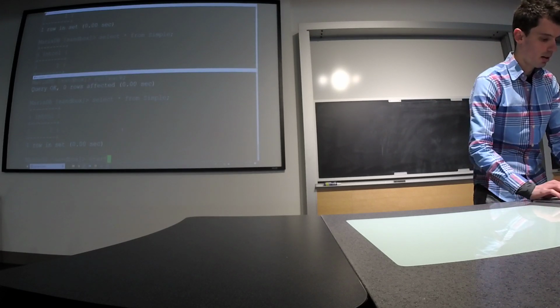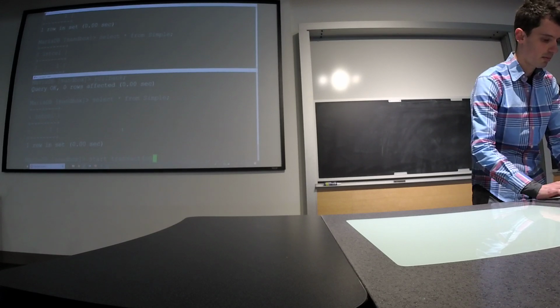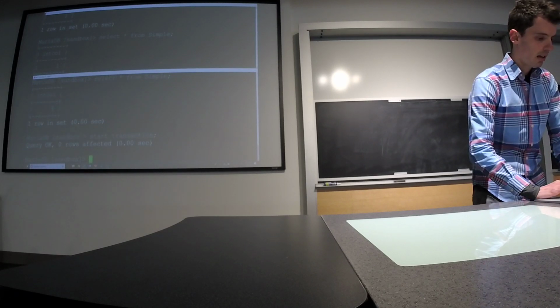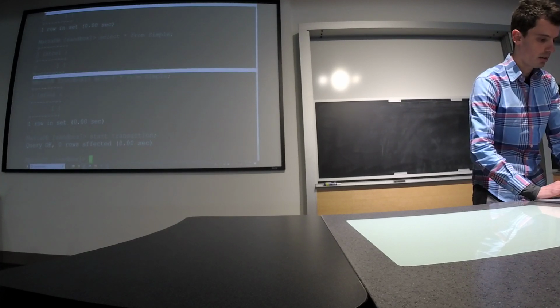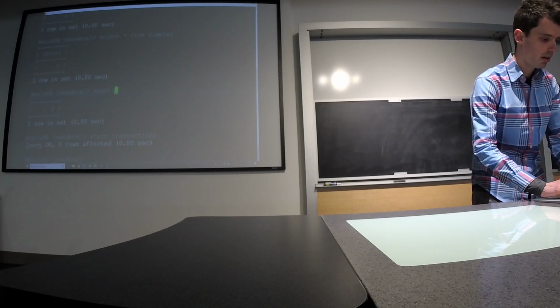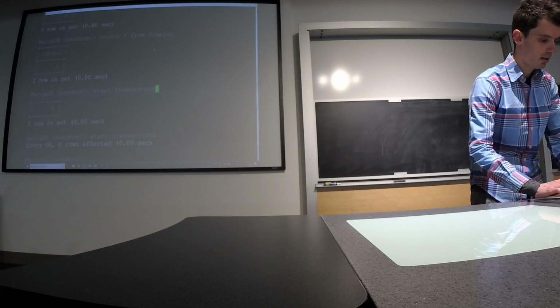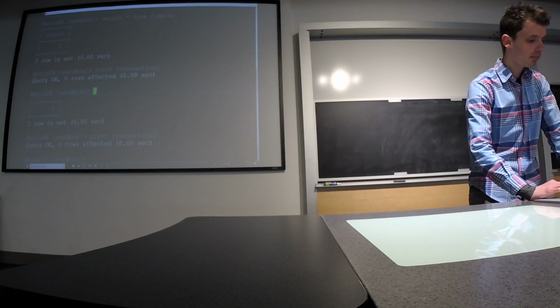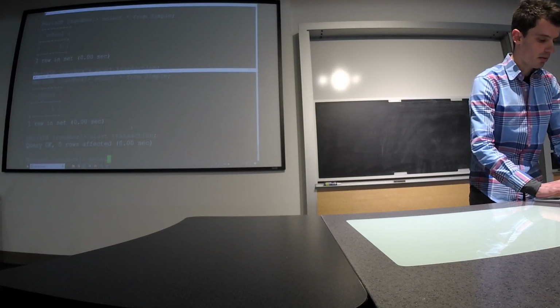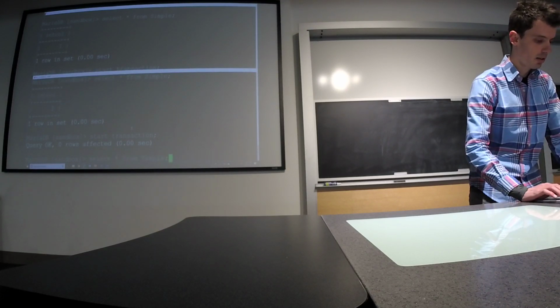Let's start another transaction. And start a transaction in both. So I have 2 transactions going now. Just to start out, let's select star from simple.